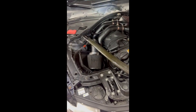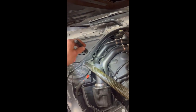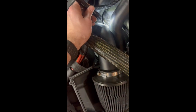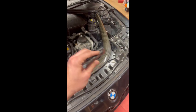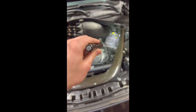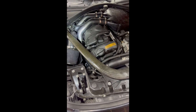All I had to do was obviously put that charge pipe back on, one clamp there, the 10mm bolt at the bottom. Put this intake back on using that 8mm clamp. Put the intake back on, put the intake box back in, just snap back into place. Put our bolts back in for our carbon strut brace, torqued them down, tightened our coolant reservoir bolt that goes from that to the brace. Everything's connected, tucked back in.